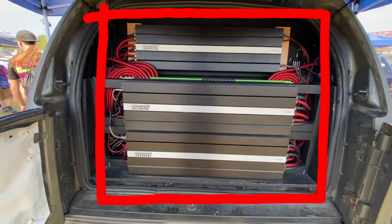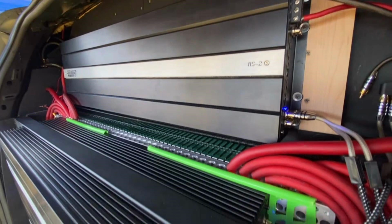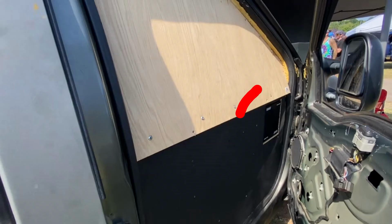Didn't find out all the information about what the ohm load was on the subs, how much lithium or alternator, but you can see a huge lithium bank behind the amplifiers. 5 of the NS2s rated at 10K conservatively each. So probably 2 subs per amp. I'm going to guess they're at half ohm each.